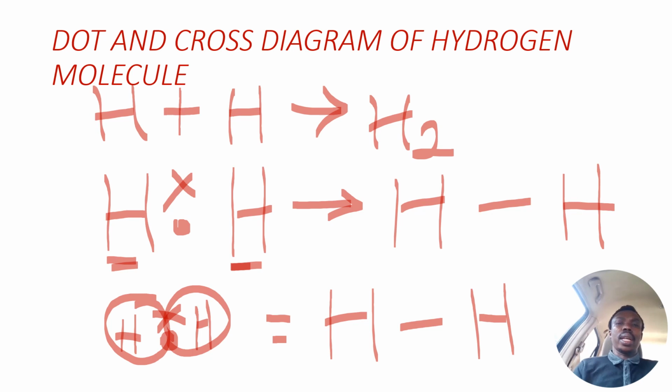The single bond is an indication that each of the atoms contributes one electron for the bond formation, and this is what we call a single covalent bond. In a single covalent bond, each of the atoms contributes one electron for the bond formation. So they share electrons. You can see this hydrogen has completed its duplet state, and this hydrogen has completed its duplet state. So it can be written in this format, or it can be written in this format. So it's as simple as A, B, C.